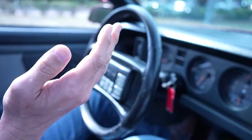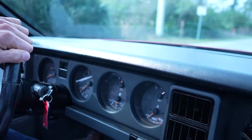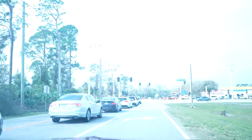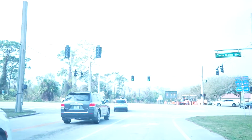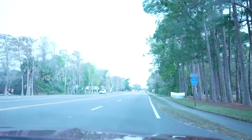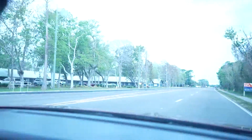But as I stated earlier, this is a great car, not only from the standpoint of it's a cool sports car that has some nostalgia and some history to it. Obviously, Pontiac's no longer around, but also they're appreciating. Brakes, look at that. Brake stop, no vibration, pulsation whatsoever. Green light. Okay, we're going to get it up to 55, 60, 65, depending on when we run out of the road. Tranny shifts perfect. There's 65.